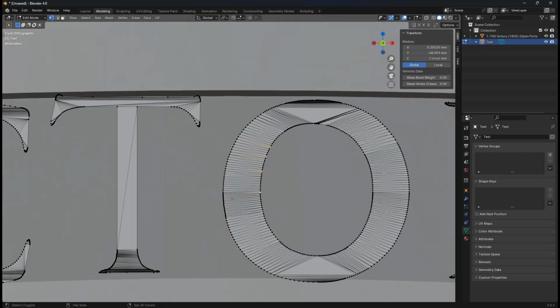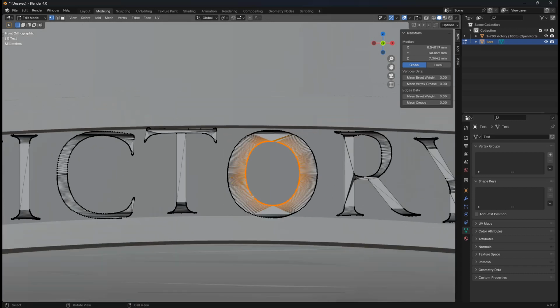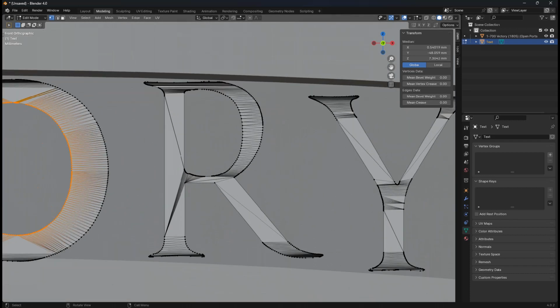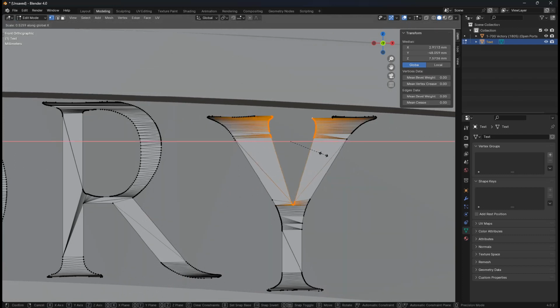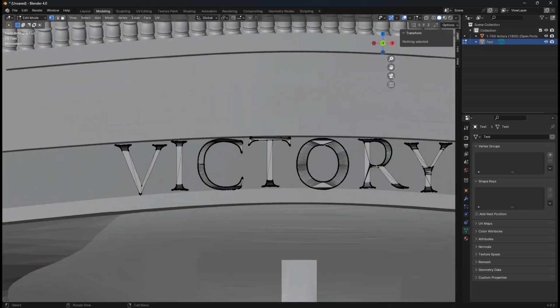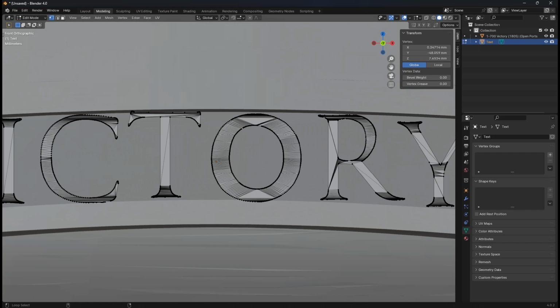Well, Shift, click, Shift, click, Shift, click, Alt, Shift, click. And then here, I was just holding the Control key and clicking down like that. And you can use the scale settings on different axes like that if you want to thicken the letters, but maybe do a test print first.